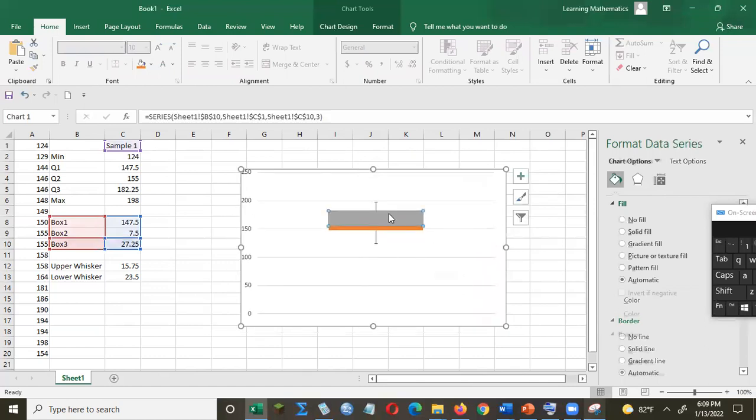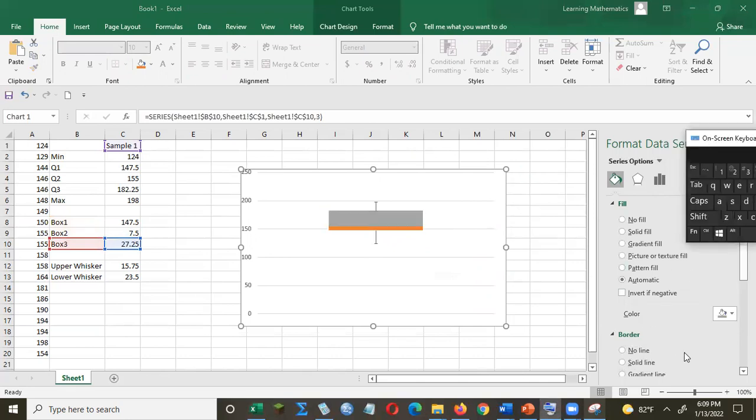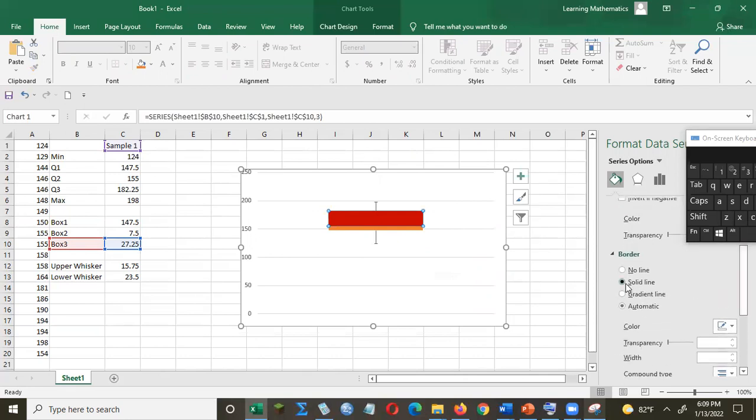If you want, you can modify the colors of the boxes. All right, here you have a gray. You can change it to red if you want. Okay, and the borderline, you can increase the borderline.